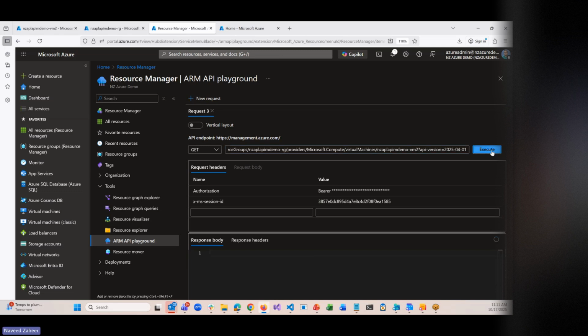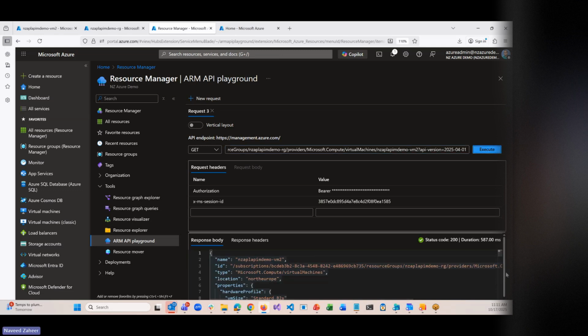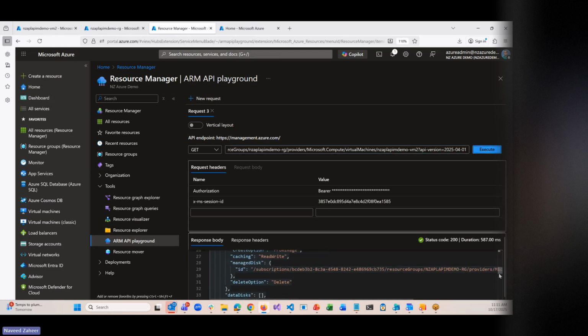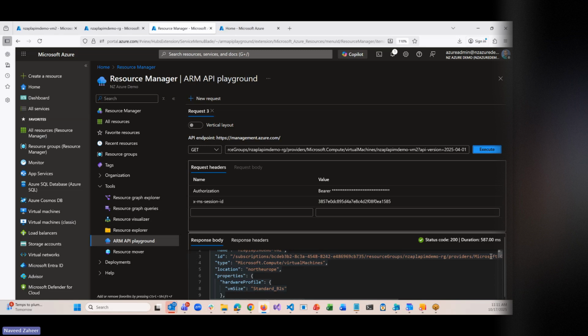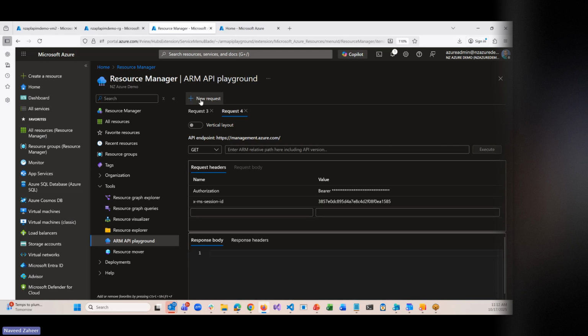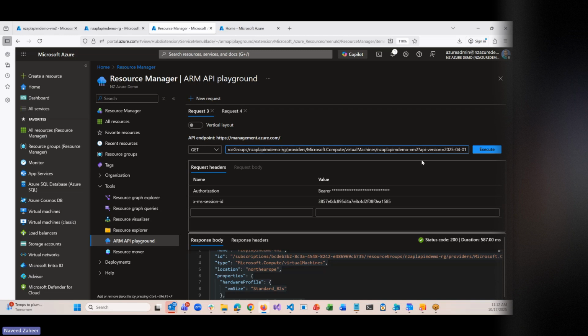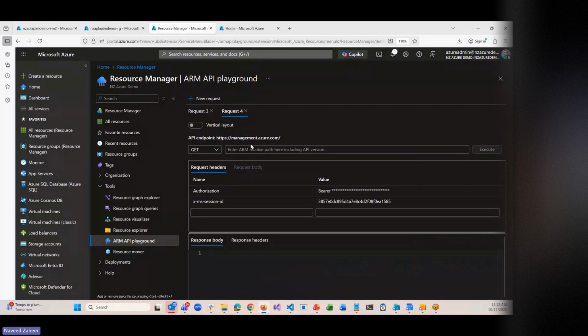Okay. So this gives me the VM information, and we can take a look at it. That's what you get. Now let me do the same request, and just to prove the point, I'm going to copy this entire URL to show you we are not doing any kind of hand wringing, any magic here.